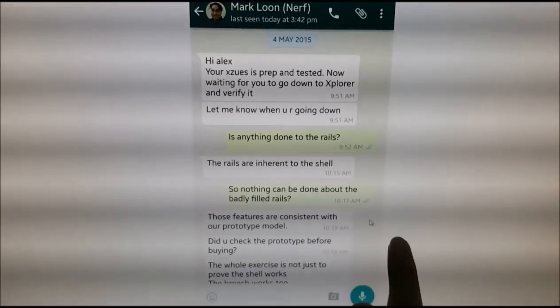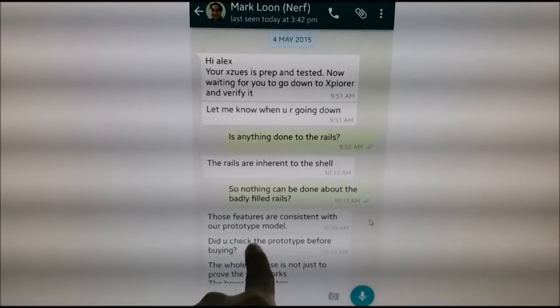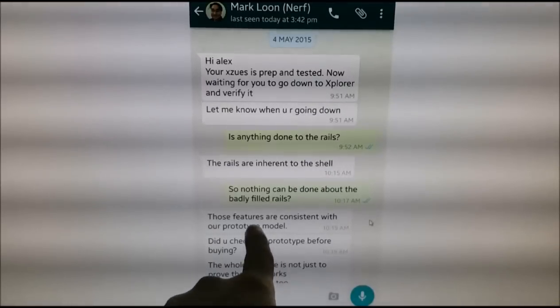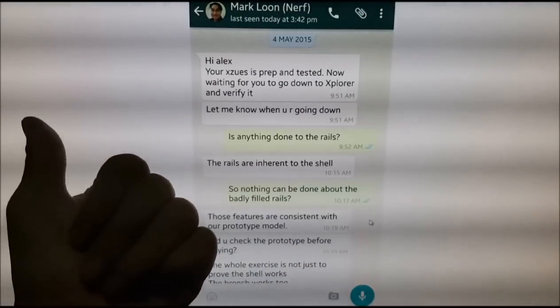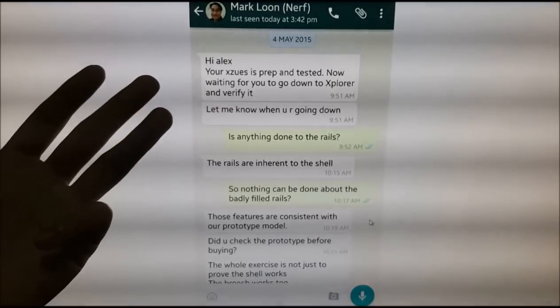Now I'm going to show you something later to prove that this is bullshit, because someone with a black Xzeus got pretty darn pissed off from what I've posted, and he wanted to help me by taking a picture of his Xzeus and sending it over to me. It is a black Xzeus. So Suchang is red, mine's khaki, Sight is yellow. So this black Xzeus is a 4th Xzeus.